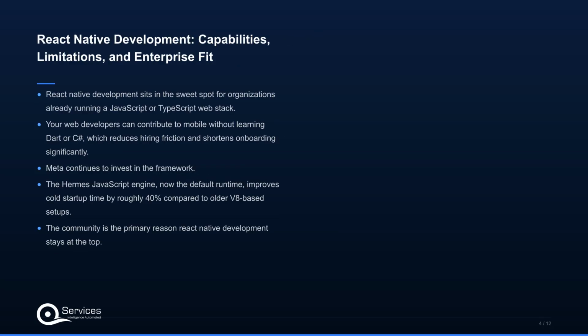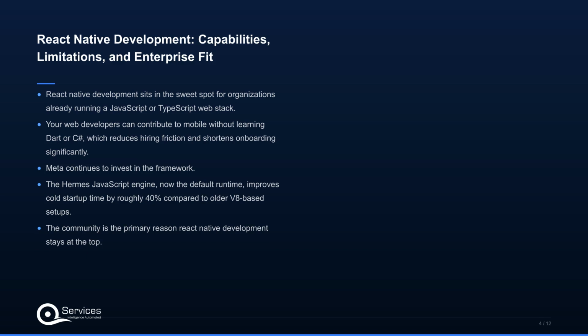Next up, React Native development: capabilities, limitations, and enterprise fit. React Native development sits in the sweet spot for organizations already running a JavaScript or TypeScript web stack. Your web developers can contribute to mobile without learning Dart or C#, which reduces hiring friction and shortens onboarding significantly. Meta continues to invest in the framework.